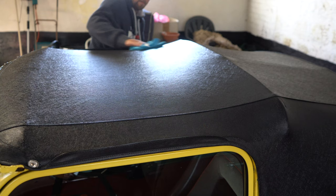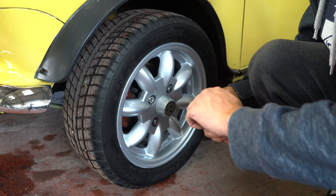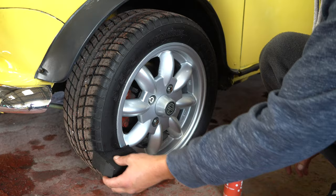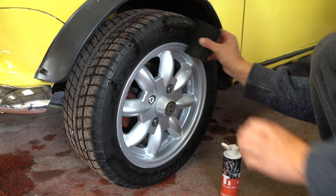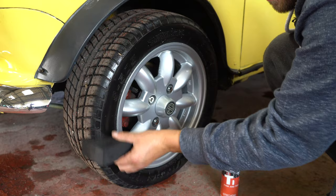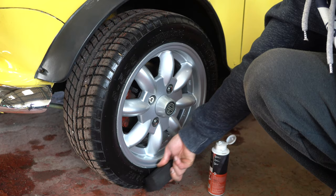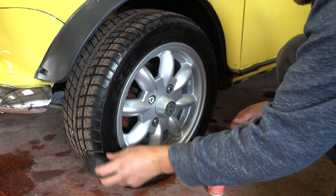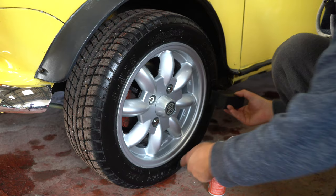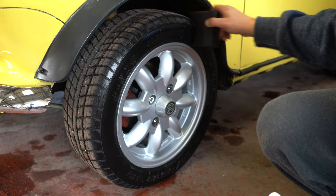And then we're gonna tire black the tires, and we're good to go. So this is G-Technic's T1 tire and trim. Just gonna put a blob on like that and dab it round the tire. This gives an awesome finish, this. Dead simple, dead easy. Then when we roll the car back, we will just do this bit here. Beautiful, look at that. And that will dry to a nice satin finish. So we're gonna do the rest of the tires, and then we're gonna take the wax off.